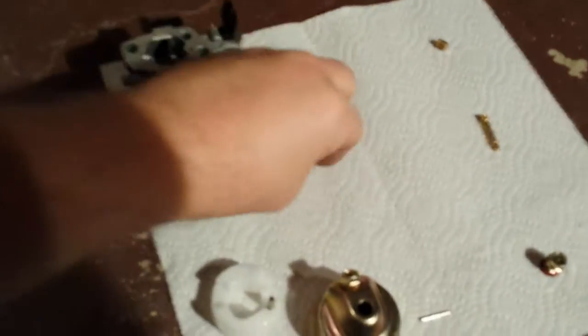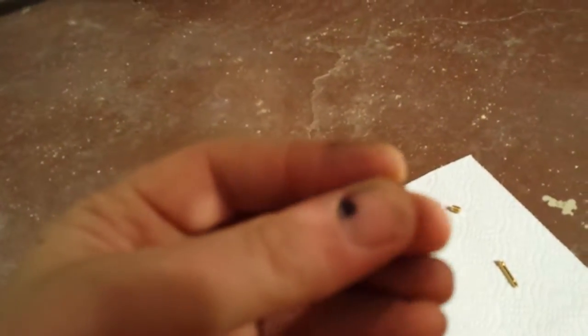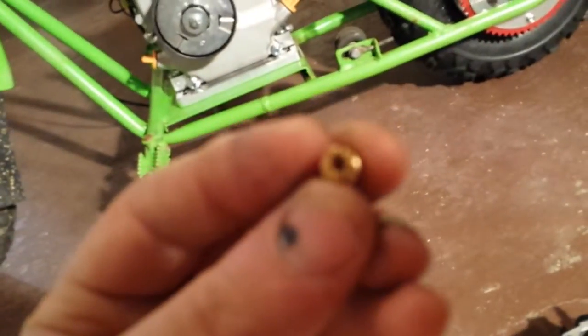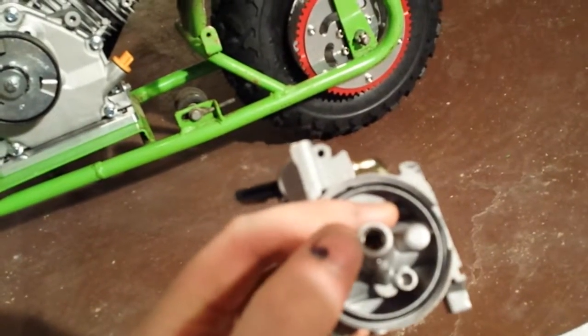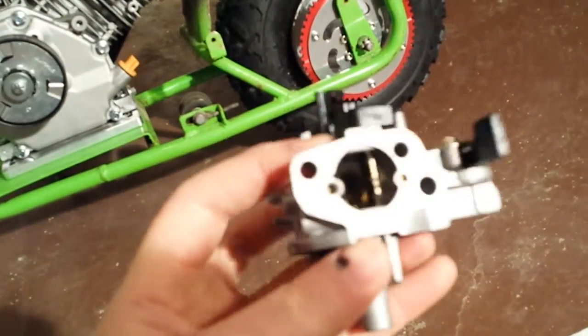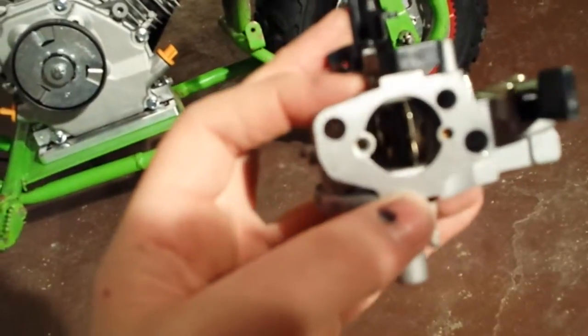The jet screws out. The carburetor jet is slotted, so all you have to do is get a screwdriver that will fit into this hole and unscrew it. Now, the emulsion tube is in the middle. If you can see that little thing that protrudes in the middle, that's the top of the emulsion tube. What I have to do is simply give it a little tap and it falls right out.